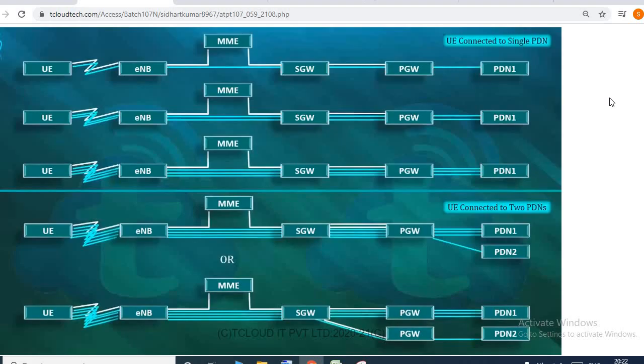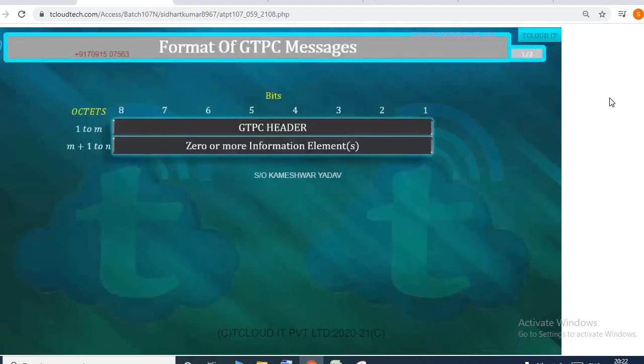You don't require anybody else to help you out there. Okay. So with that basic knowledge, we are going to get into the GTPC protocol. We start studying the GTPC protocol and its logic.